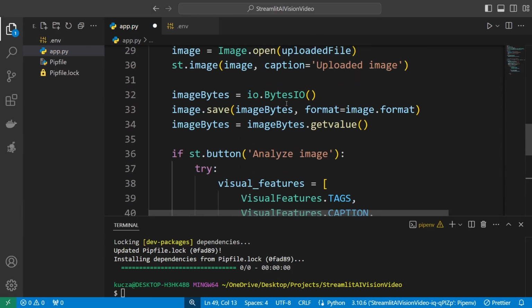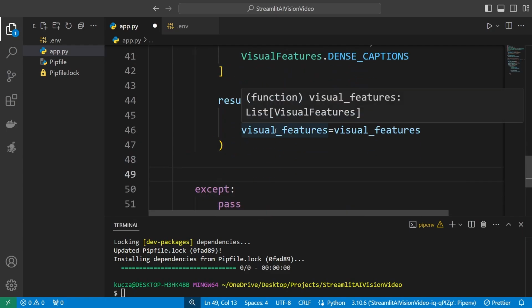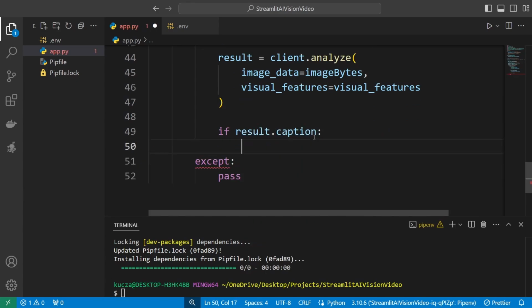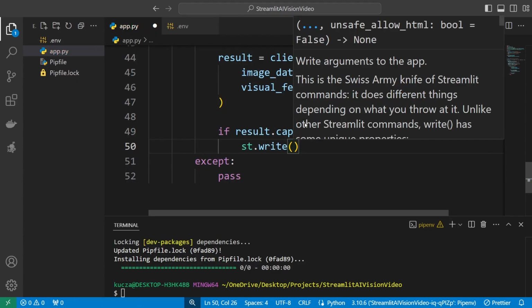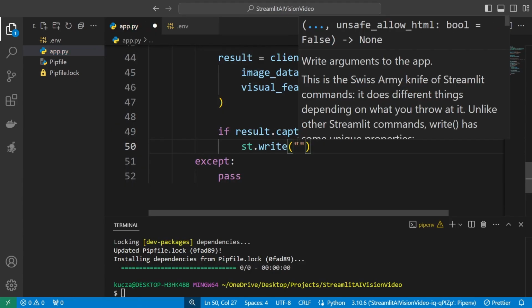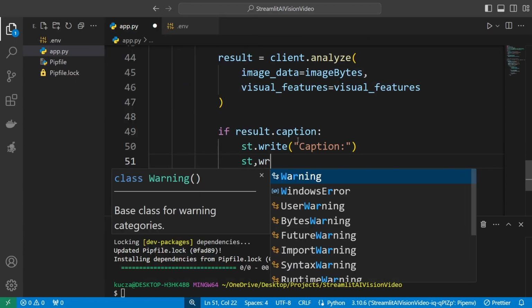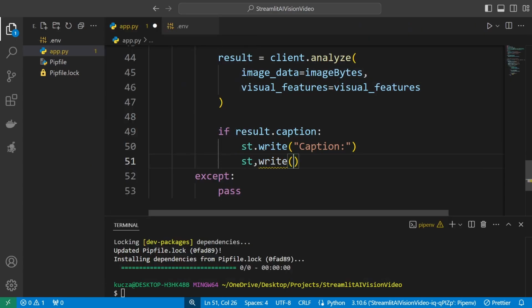Now, next step is we need to display the results of the analysis. So below here, we will just say if result.caption. So basically, if the result contains a caption, what we will do is write in our web app a caption. And below that, we will write st.write with an f string what the actual caption is.